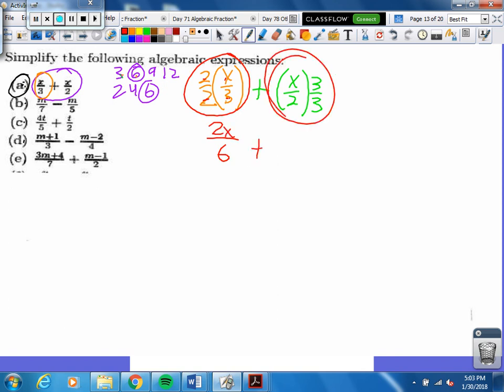Plus, now we're over here, 2 times 3, denominator is 6. Make sure you have the common denominator first, and then 3 times x is 3x. So I got my common denominator right where we were yesterday, 6, slide it over, and sorry, this is 3 over here, 3x. So 2x plus 3x is 5x over 6, and we're done. 5x over 6, and we're done.